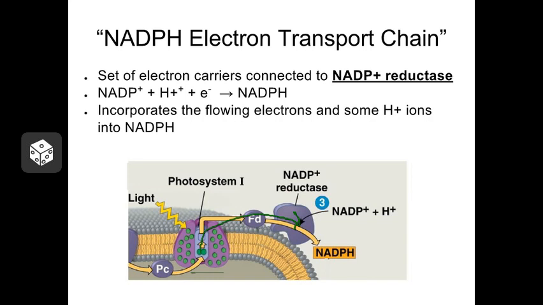This last protein in the chain is known as NADP plus reductase. So think about that for a moment. This name tells you what the enzyme does. It reduces NADP plus into NADPH. It adds those electrons to the NADP plus and allows it to combine with some hydrogen to make this final energy product. This reduced product carries more energy than the oxidized form of the electron carrier. So the energy from photosystem 1 that came from the sun gets funneled into electrons, which get passed to this enzyme, which then gets funneled directly into NADPH. Energy has been converted from a solar type of energy into chemical energy.